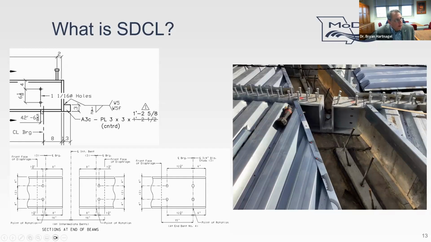We put holes in the web because reinforcing steel gets fed through those for the face of the intermediate beam caps. At the end bents, you'll notice here we put shear studs, 3/4 inch diameter shear studs at the end bent. So this is that end bent number 4, so to speak. So anyhow, there's a picture of what's going on before the deck steel is placed and so on.